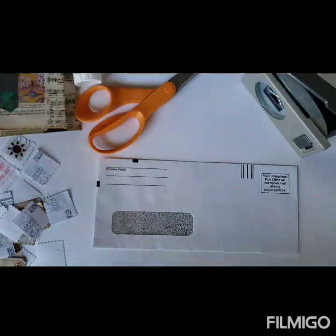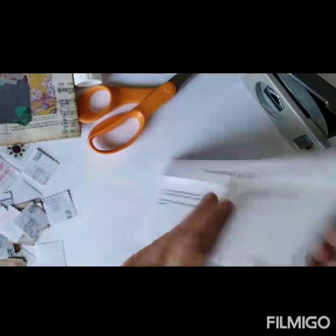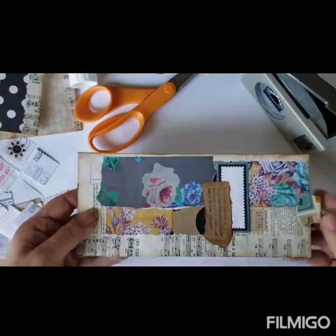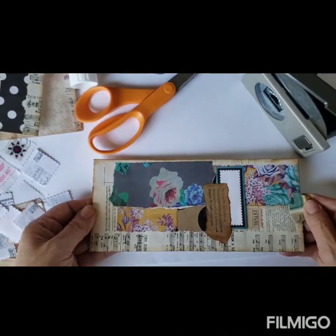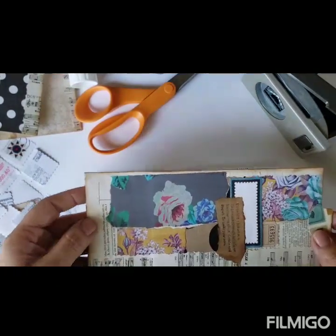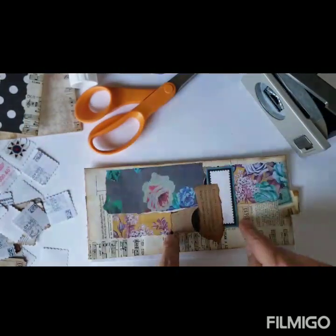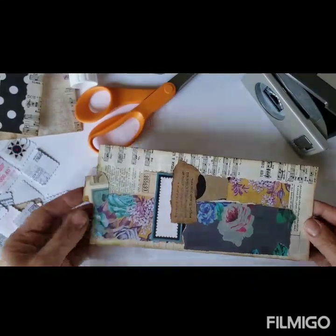Oh, I just want to show you before and after. So let's leave that one out for a second. And I'm going to show you what I've done, how I've gone from this to, ta-da! You guys, look what I created. You've seen altered envelopes before, right? But this is not just an altered envelope. I've turned it into a journal card. Now, there are a lot of junk journalers out there, and you've got the hidden pockets in the journals, and I'll show you that in just a moment. And I'll show you what I'm talking about because it's better to show you than try to explain, but you'll see. Anyhow, so here's the envelope.